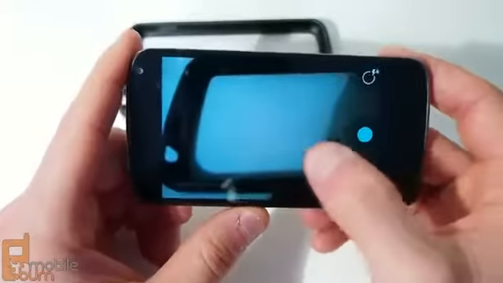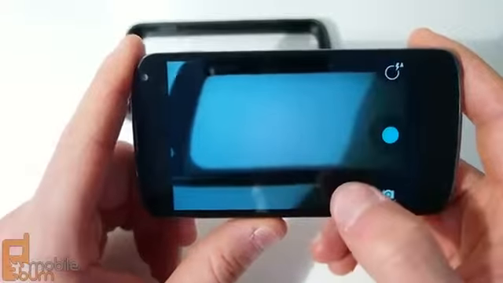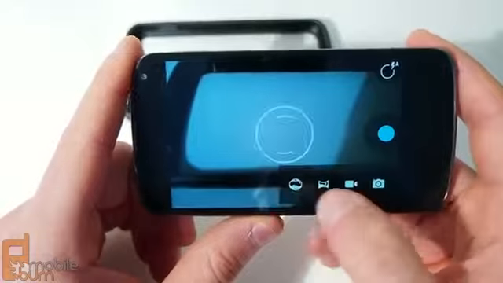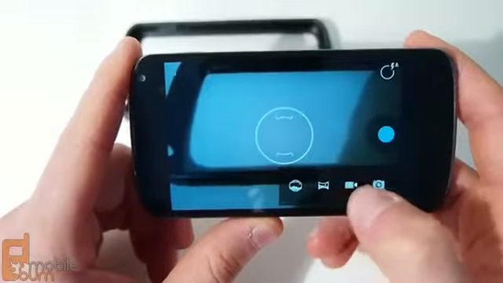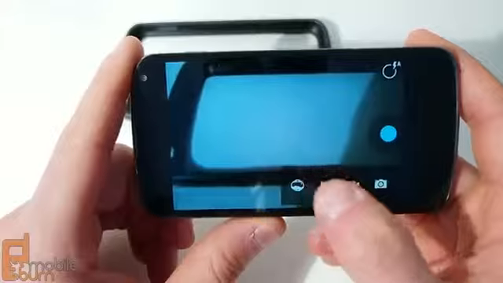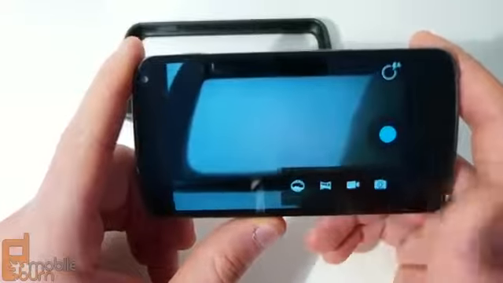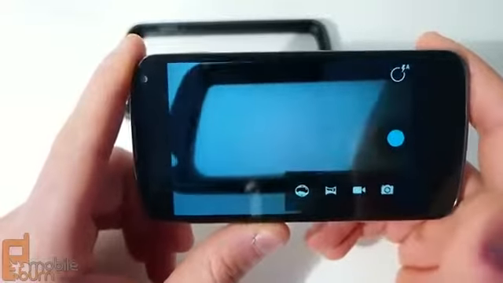In terms of functionality, the new feature introduced on the Nexus 4 is Photosphere. You get all the options down here, bottom right. You can do video recording at 1080p, you can do panorama mode, and you can do a Photosphere. Photosphere is basically a 360-degree picture.